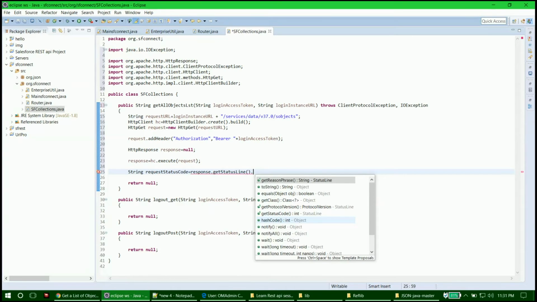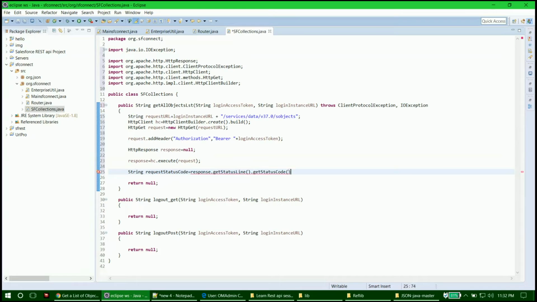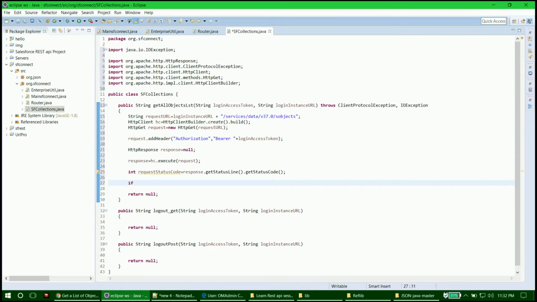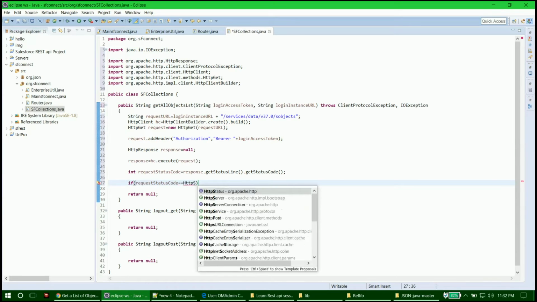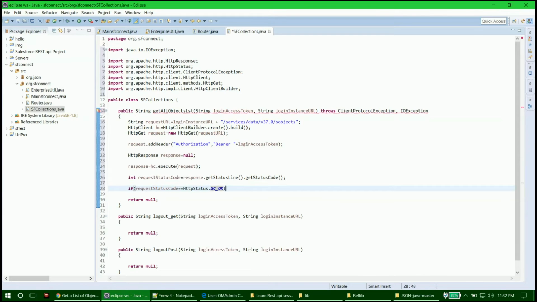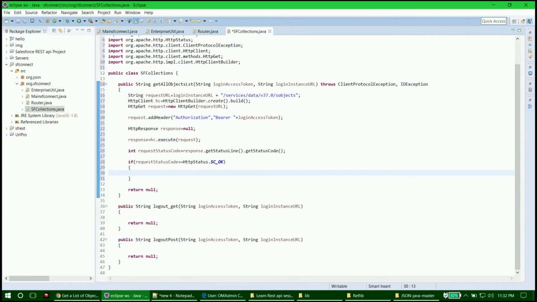As I explained before, the status code should be equal to HttpStatus.SC_OK, where SC means status code. Its value is actually 200, but we use it in proper formatting, so we can validate that the request has been completed successfully.